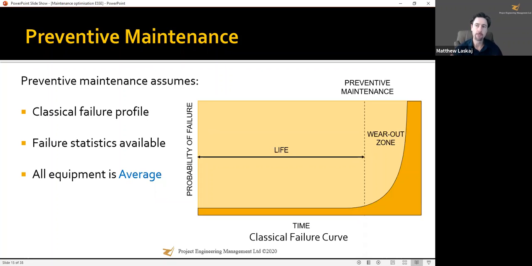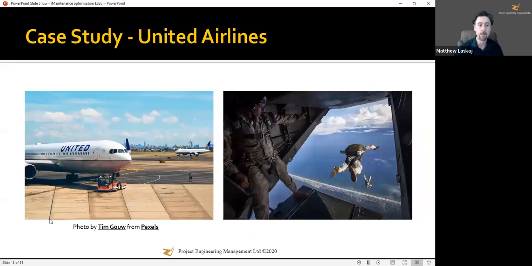We've got this average graph for our average pump. But what about if you've got 2 pumps sitting next to each other? Do they behave exactly the same way? Will they fail after the exact same amount of life? Even if you operate them the same, even if you run the same time through each, will they both fail? Will that dotted line be the same for both? It's unlikely. So why are we scheduling that dotted line for both exactly the same? How do we even know where that dotted line should be? So it's extremely unlikely we're going to have all 3 of these, but it's usually very unlikely we even have one of them.